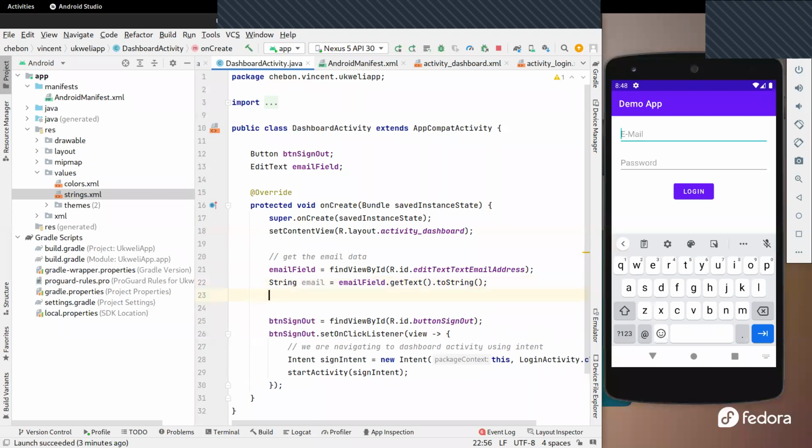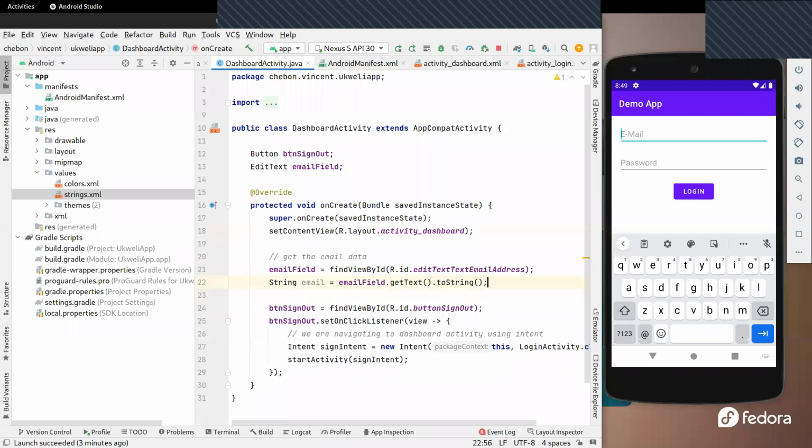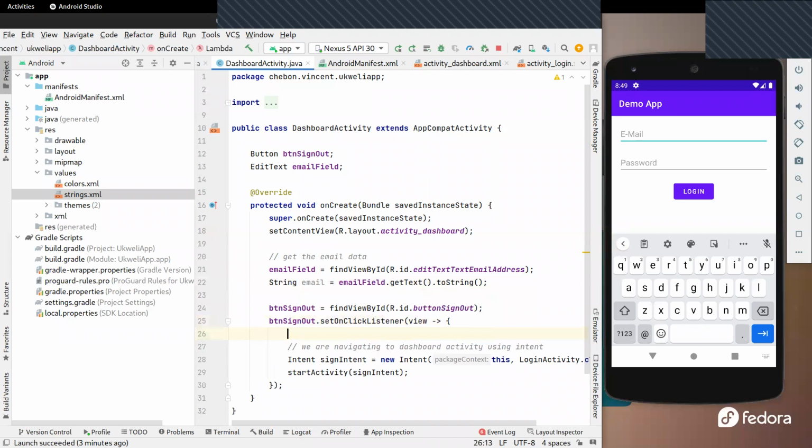Now, for the demo, maybe you can just do a toast message. When somebody clicks on this, we'll see what the email was keyed in.